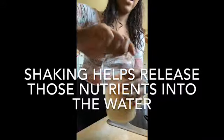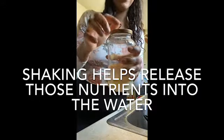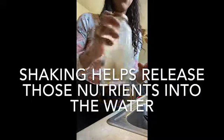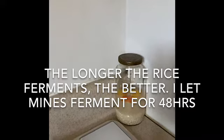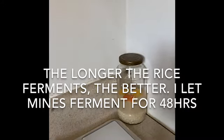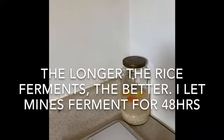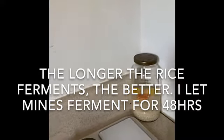Now I'm going to cover it. Make sure the lid is screwed on tightly to allow that rice water to ferment. I'm just going to give it a good shake to help release some of those nutrients from the rice into the water. Now I'm just going to set it to the side to ferment for 24 to 48 hours. Fermentation is literally leaving the untouched rice water in a tightly closed jar at room temperature — not in the refrigerator — just leaving it off to the side where it can properly ferment for 24 to 48 hours so that it is ready for use and allows you to get the most effective results from your rice water.